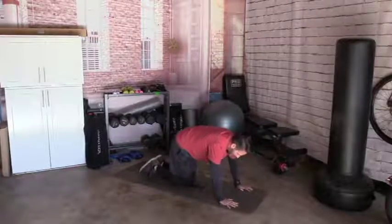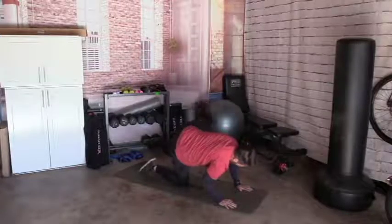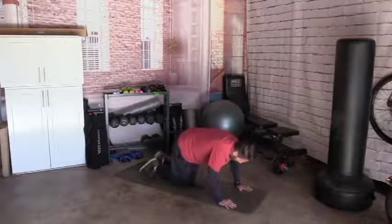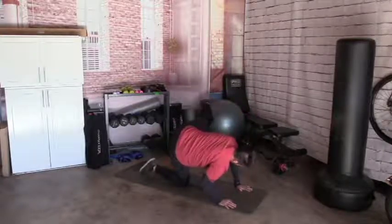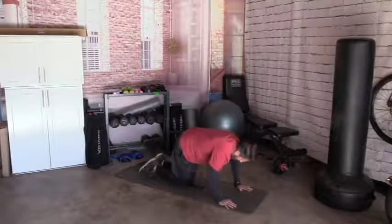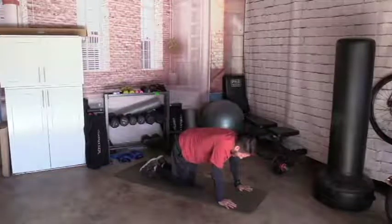Other side. Up, out, and one. Up, out, and two. Up, out, and three. Up, out, and four. Up, out, and five. Up, out, and six. Up, out, and seven. Up, out, and 8, up, out, and 9, up, out, and 10.